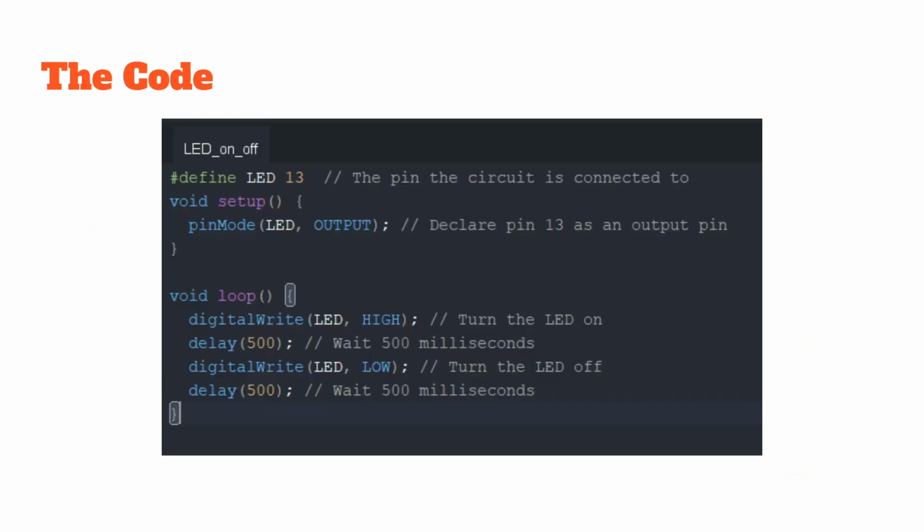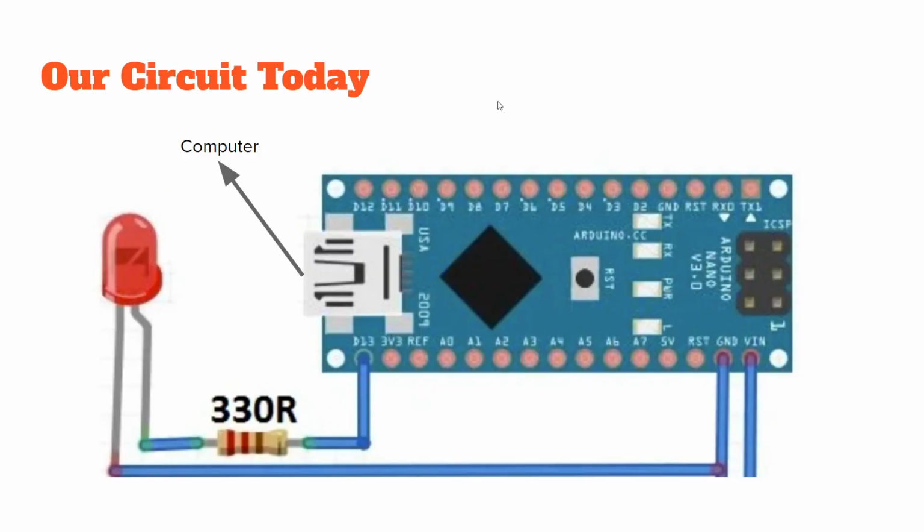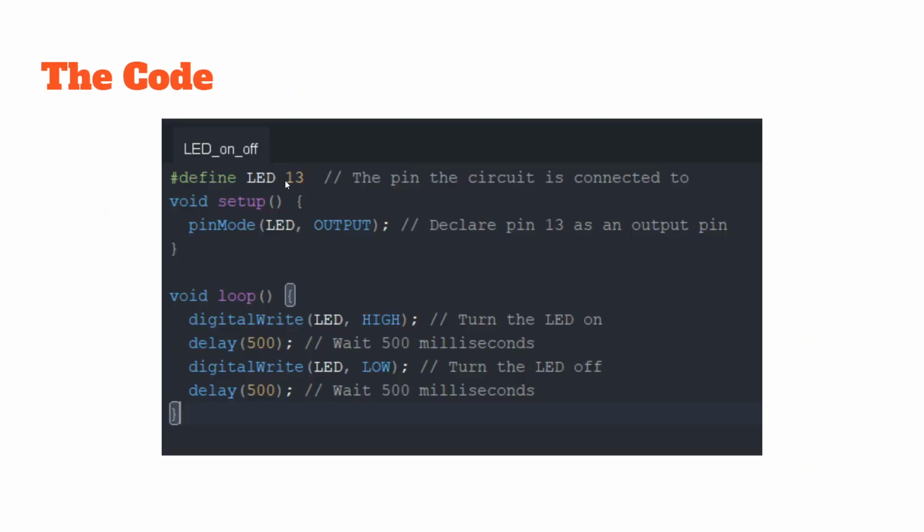So I uploaded this code to the Discord. I would also download that right now if you want. The code's pretty short. All it does is light up and turn off an LED. So we can trace through this a little bit. The first line is just defining the constant LED, the pin number that we're going through. We're going through pin 13, right? Yep, pin 13 right here. So we're going to call that 13.